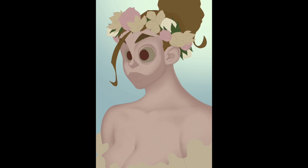So now here I'm just isolating some of the major shapes of the face and painting them in the way that makes sense to me. And then, you know, a lot of that is in different layers, so I'm adjusting here or there.